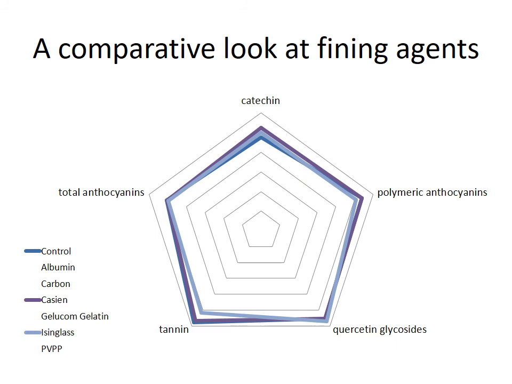We had a little isinglass, and that had a bit of an effect. It softened the wine a little bit. And then we had PVPP, and look at PVPP. That just takes out all those small, tiny phenolics. Really good at taking those out. And you can see that reduces that bitterness component.